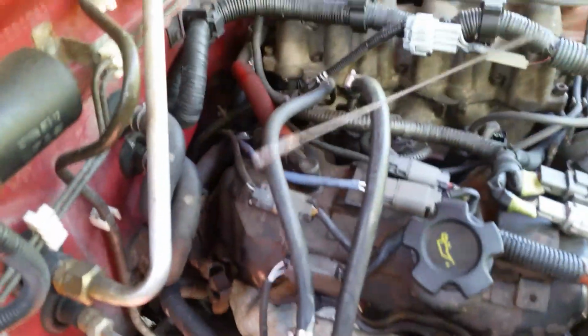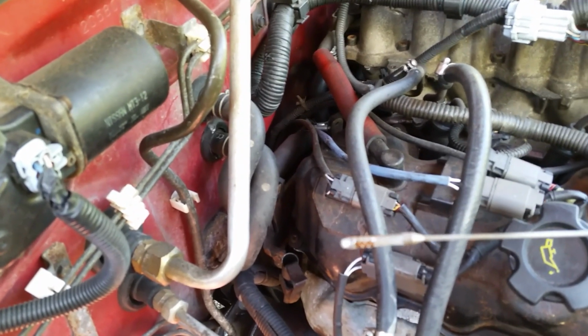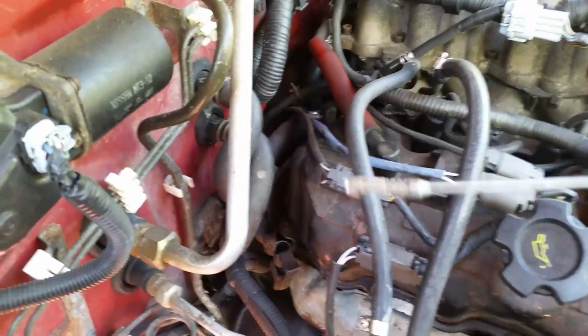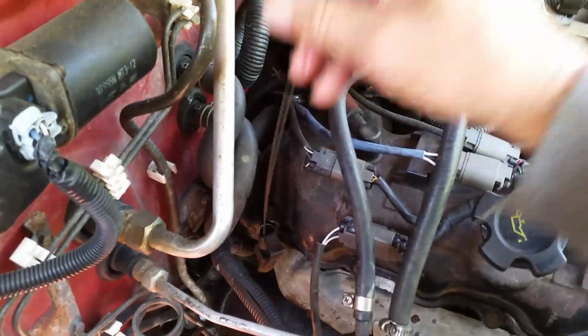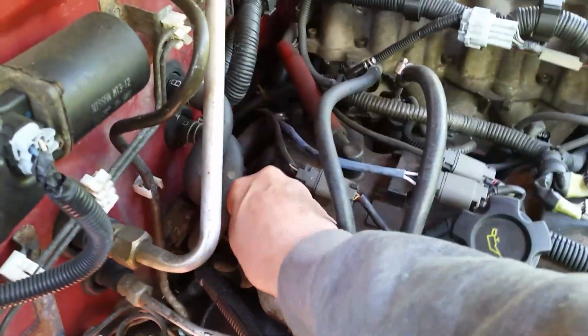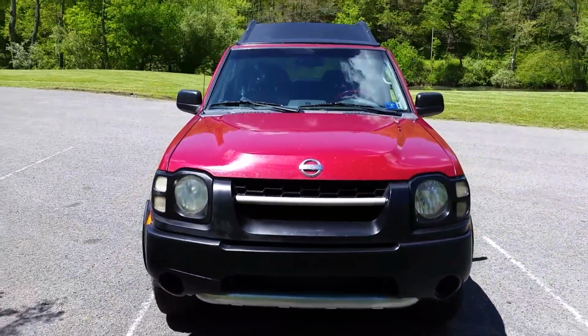Also, the transmission fluid dipstick is right here. Kind of a weird setup. They have these little rods there. It's a little stick there, and you can see you got a hot mark and you got a cold mark. Not much of a difference in level there, and you can see it is in really good shape. No problems whatsoever. The fluid is nice and red, pinkish. Transmission shifts perfect. All right, let's take her out on the highway and see how she rides.